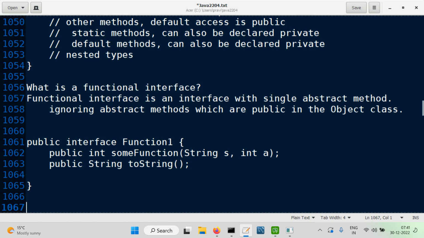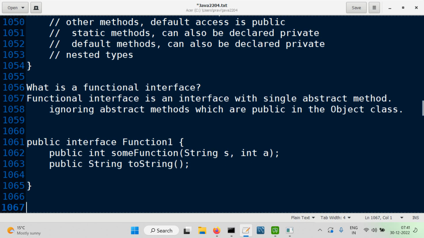We understand that with interfaces you can't create objects. But yes, there is a syntax we call a lambda expression, which can be used for creating objects. Let's see how we can use this to create an object.